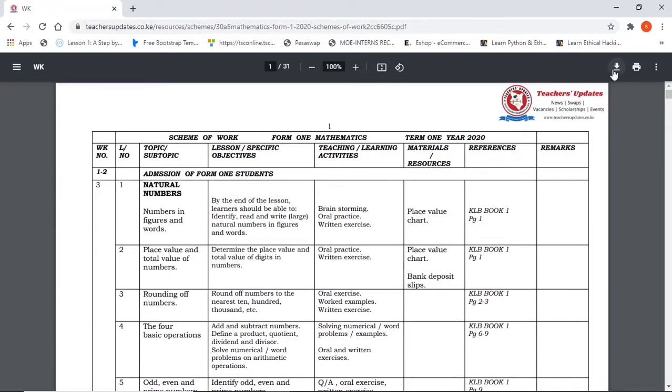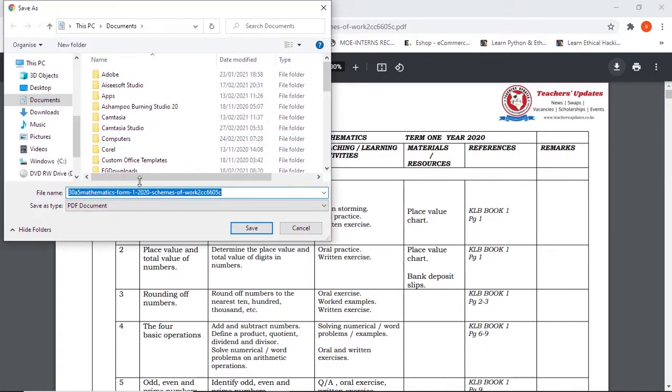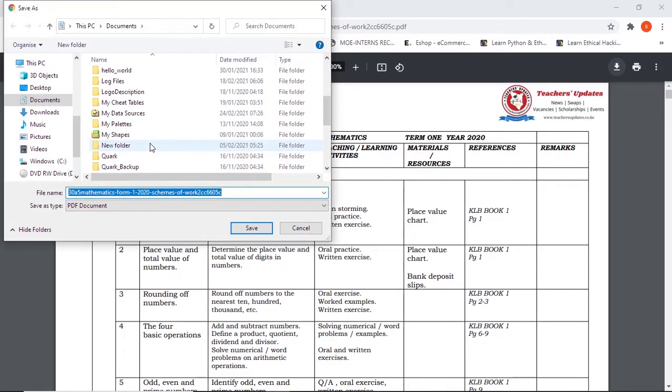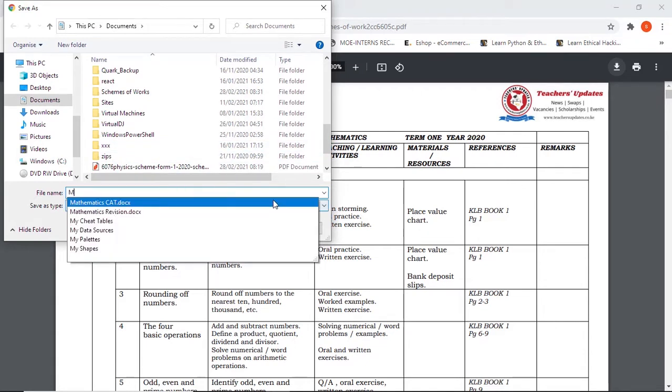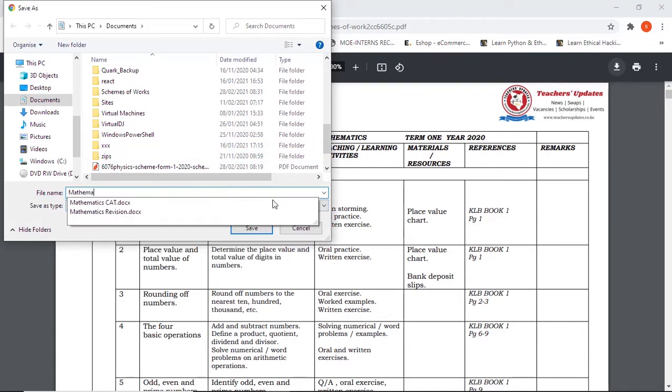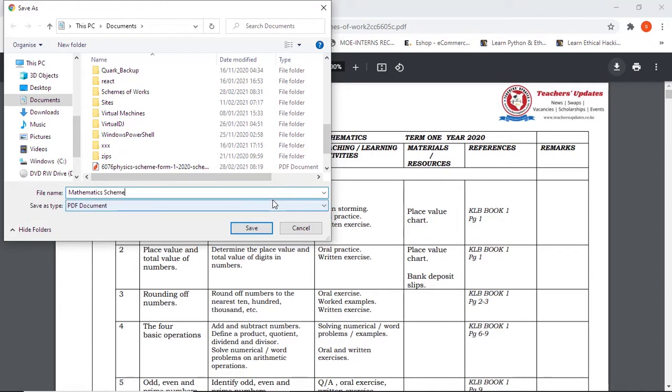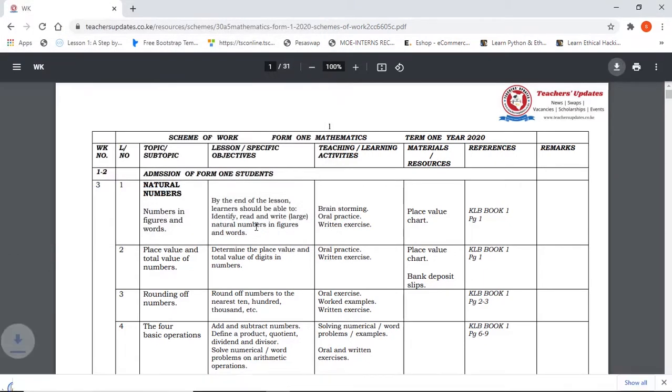So click download and let me save it as mathematics schemes of work Form 1. Let me save them under schemes of work and save that.